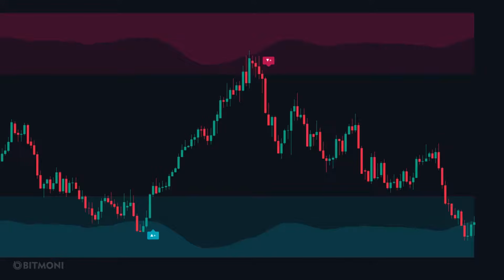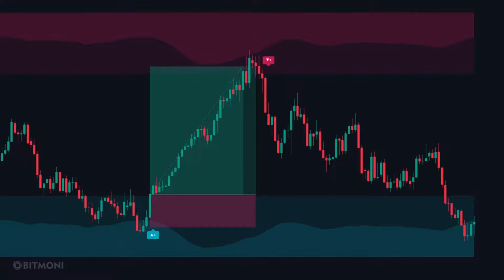Now, here's how we use this indicator with channel break setup. First, you will have to wait for the price to pull back into any of these channels, either this lower channel or the upper one, and then you will wait to see if the indicator will give you a signal to enter the market. Here, the price pulled back into this lower green channel, printed by the indicator, and the indicator also printed a buy signal. And you could be considering to place a long trade here.